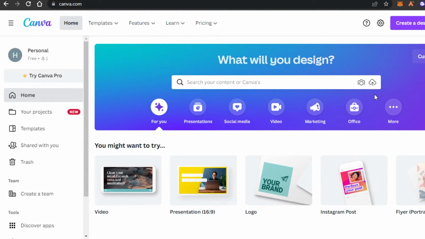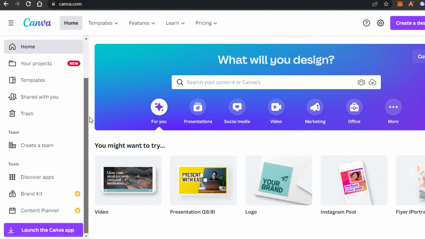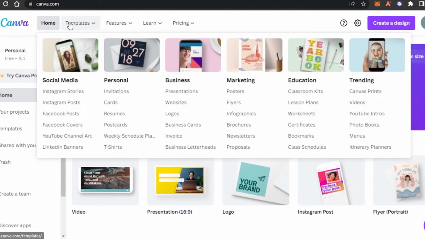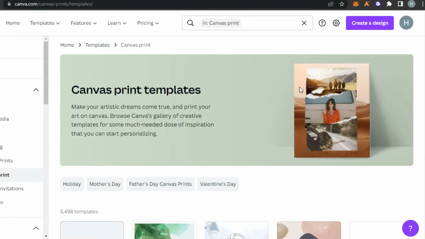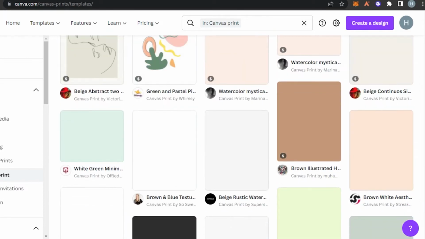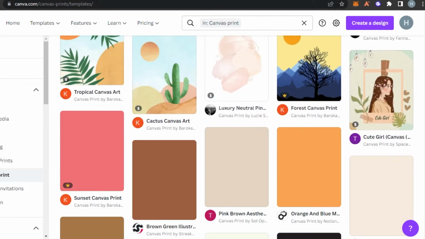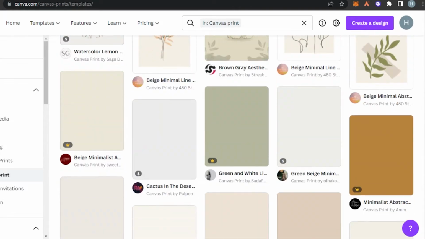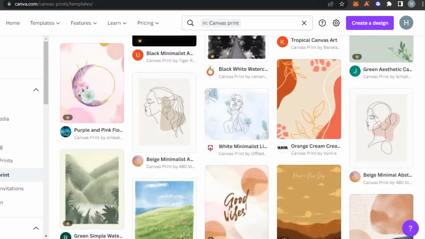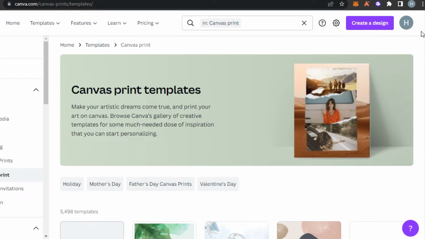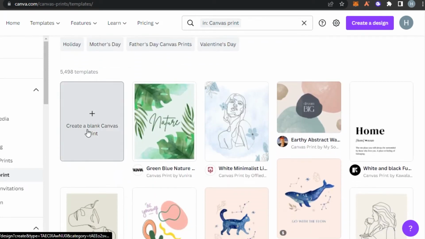to be completely free. Now, to create a printable art on Canva, what I want you guys to do is simply go to templates, and then in trending, you will find Canva's prints. Okay, so simply click on Canva's prints. So when we click right here, it will allow us to check out all of these amazing printable art that is created on Canva. So first thing that we will do is we can actually get inspiration from all of these arts. And then you can simply go ahead and get started with a blank canvas from here.